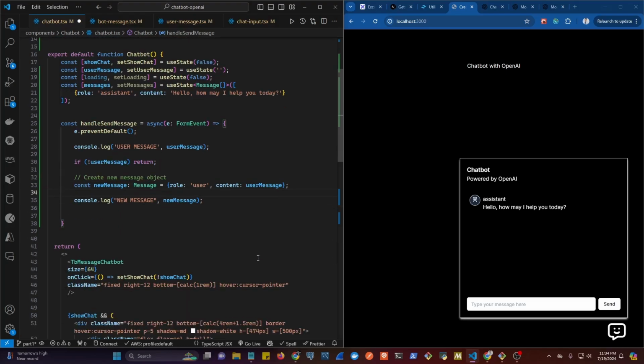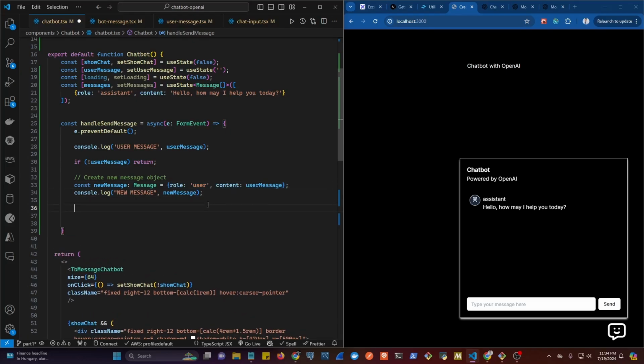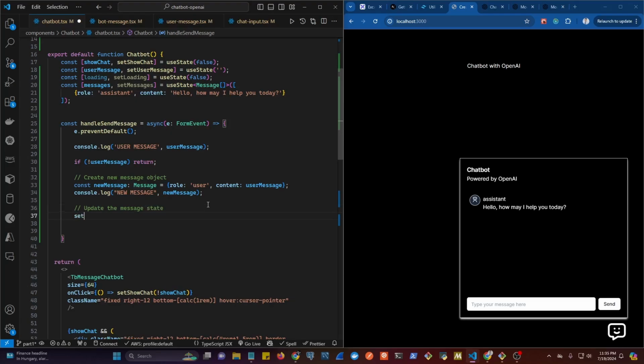All right, so after that, we are going to update our UI because now we have the new message object. So after this, let's do update the message state. We're going to say setMessages, and let's pass an arrow function to make sure this gets updated correctly.